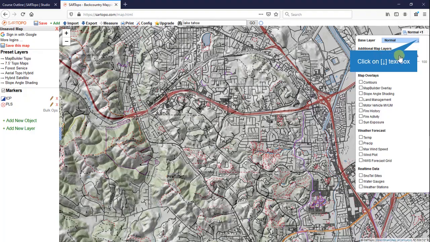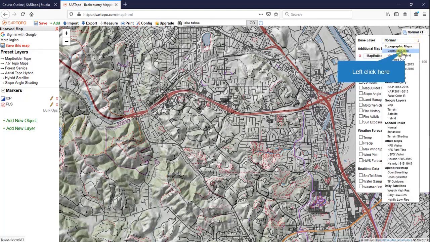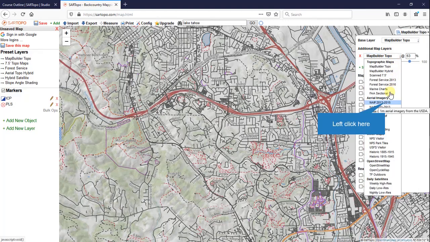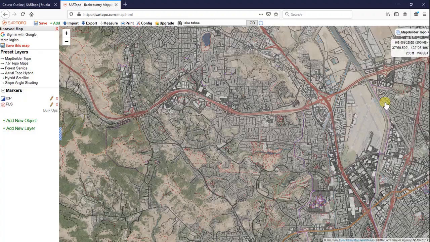Additionally, I guess since I'm here, I will mention that this is what happens. We can stack maps, different types of maps, on top of each other. So earlier I told you that the Map Builder Hybrid was Map Builder Topo with a satellite view on top of it. So I guess since we're here, I'll show you Map Builder Topo, and now I'm going to stack the NAIP layer on top of it.